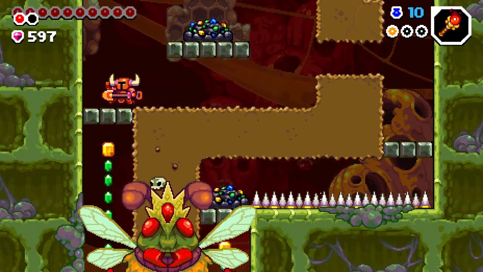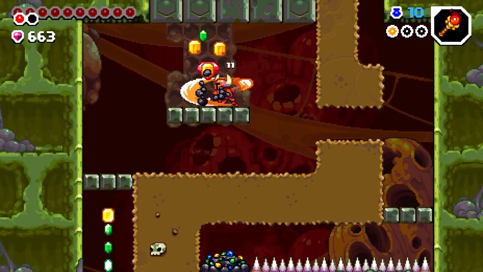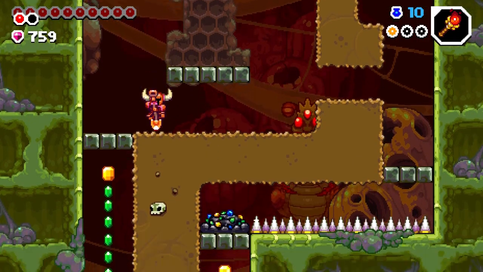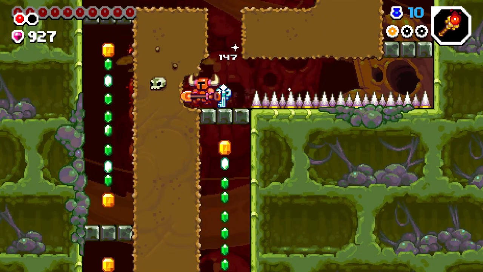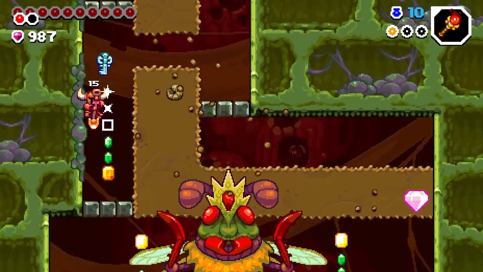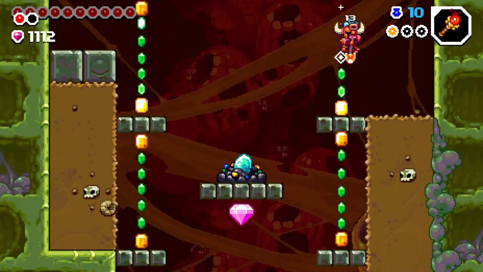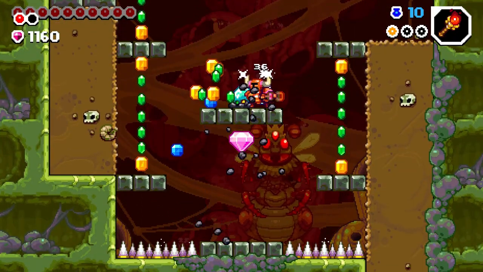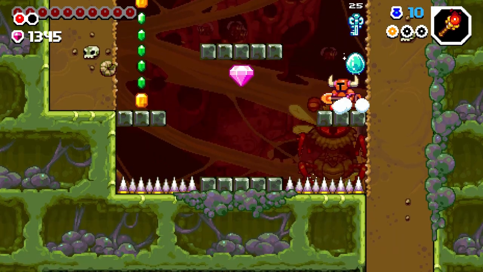Ooh, there he is. He's coming. Okay, so once he hesitates, he's about to burst. Man, I do think a lot more gems are appearing. Are we gonna have time to get them all, though? Get out of here, you big bug. You giant big bug. I don't like you. You're too big. You're too much of a bug.